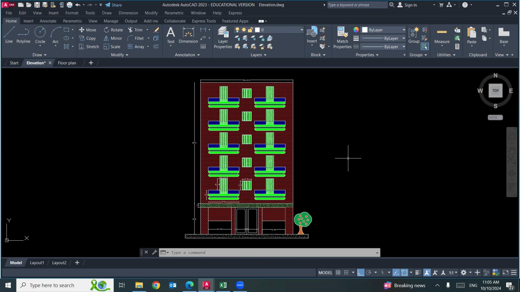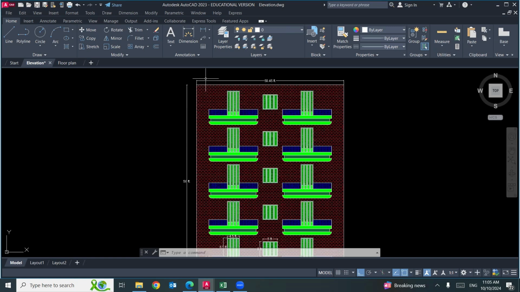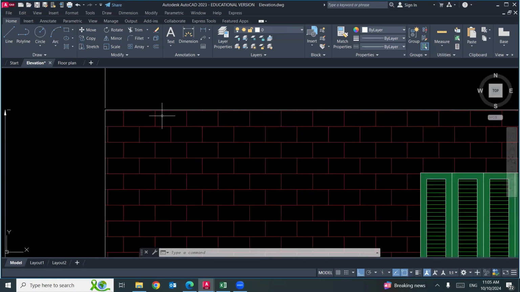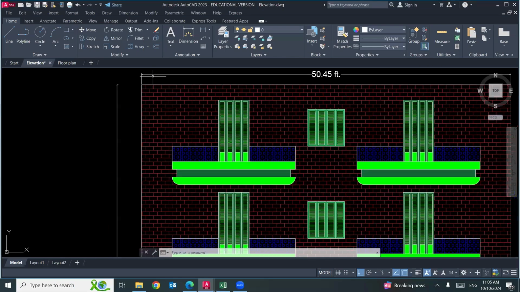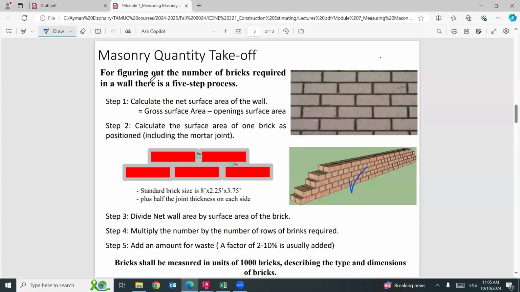Does that make sense? It doesn't make sense to open your AutoCAD file and try to count these numbers of bricks. What we are going to do, we are going to use the steps in this slide, the 5 steps, to figure out the total number of bricks.